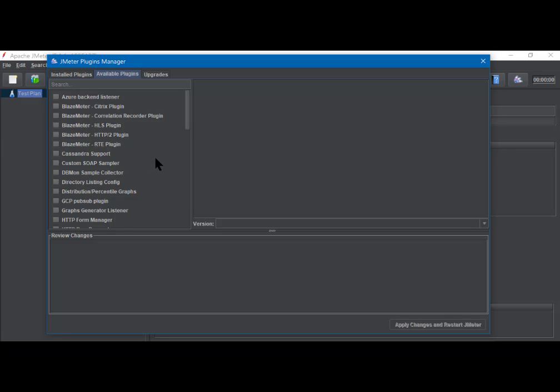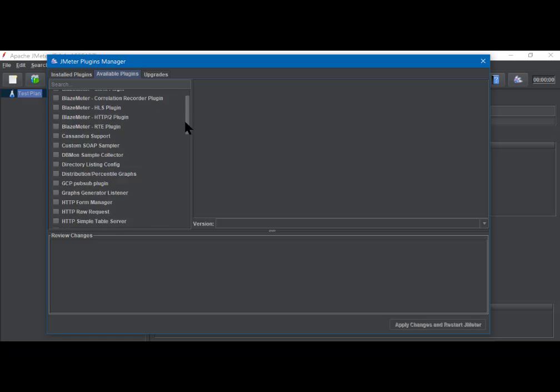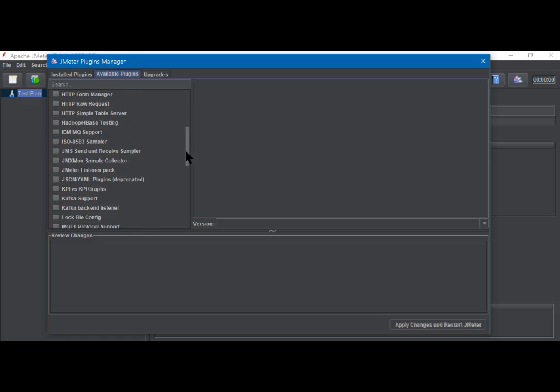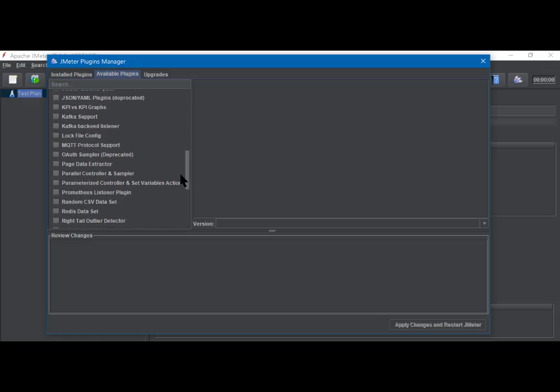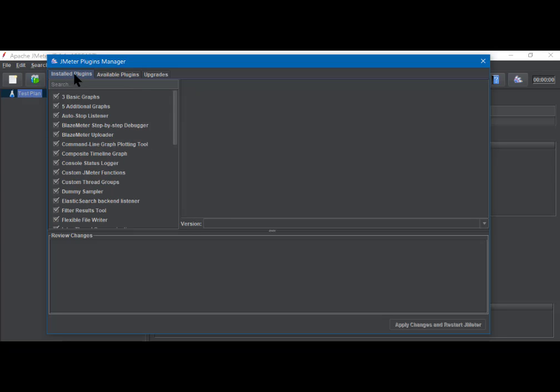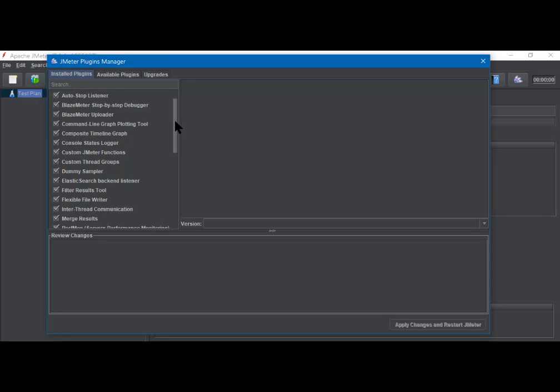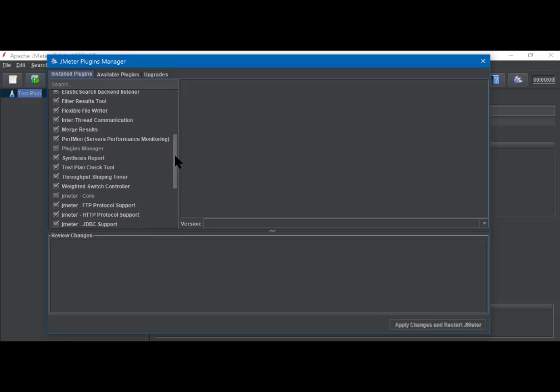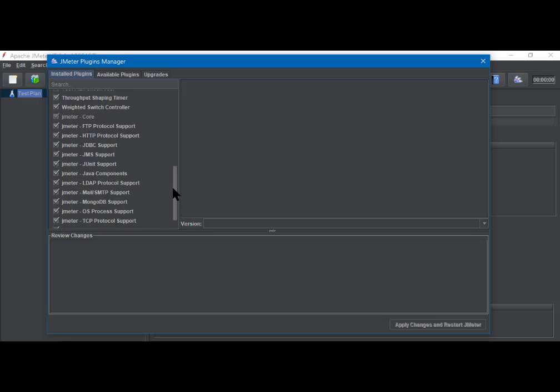You do not have to install all of them. You can if you intend to utilize all of them. But there are many, as you can see in this list. So I have not installed all of them, probably will not. And then you see the list of what is installed. I can scroll through that, and it's a fairly good list as well.